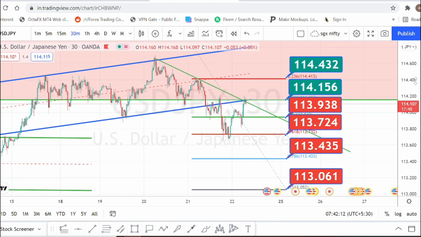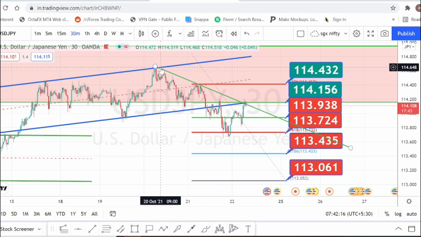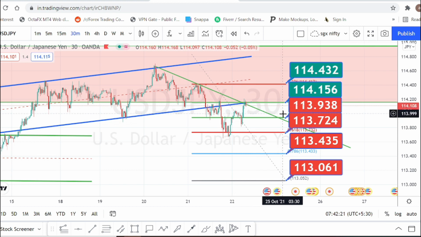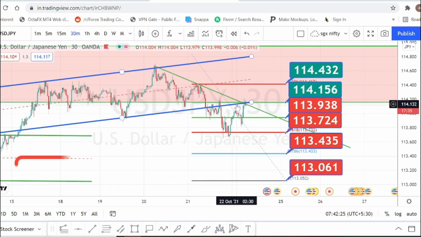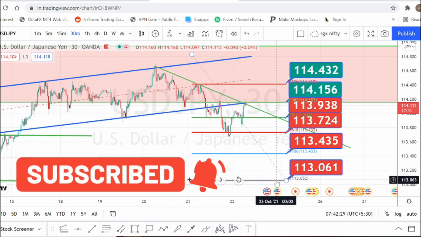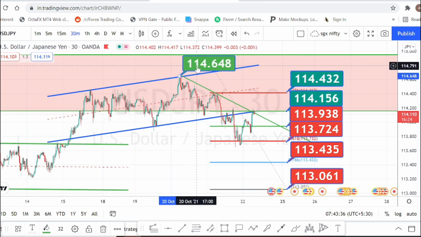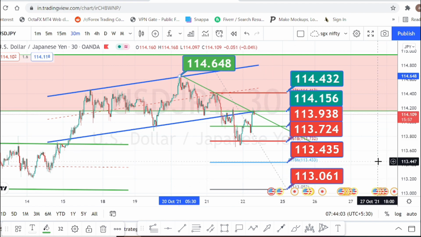I am expecting a trend reversal to happen, a downtrend to start, because it has formed a very nice double top pattern, and dynamic resistance is also there, and we have a resistance line from the daily time frame also acting here. So some sort of retracement up to this level and then the uptrend to start, rebounds to happen. It has to break this previous high to actually start its uptrend, but presently it is on a downtrend for the short term.